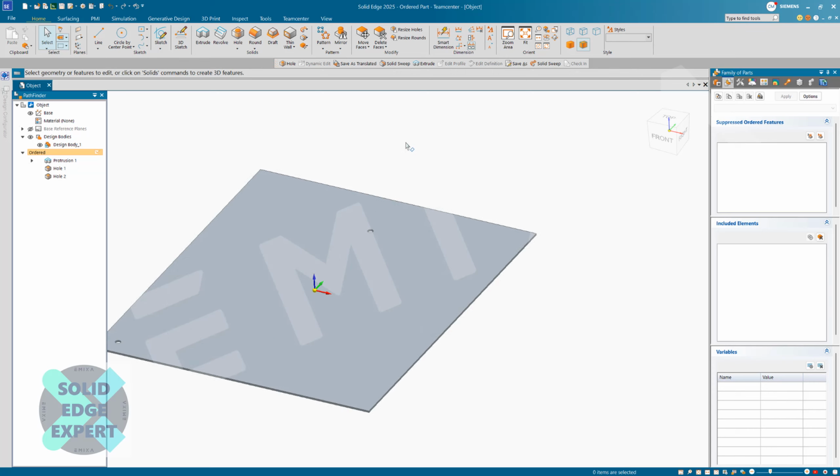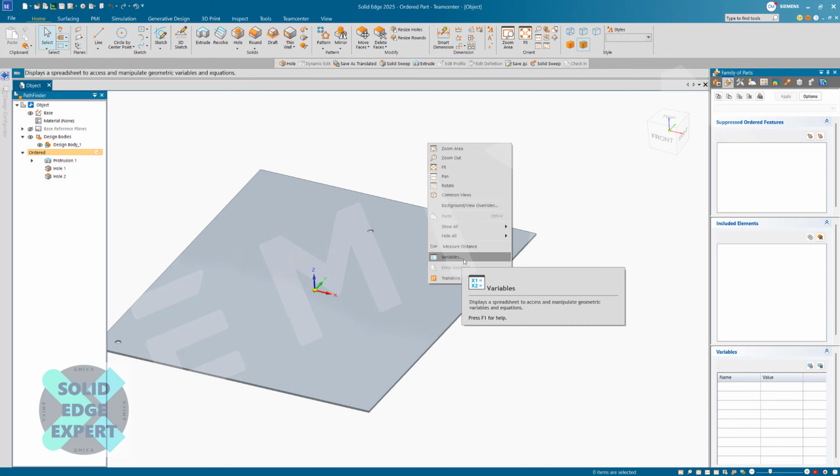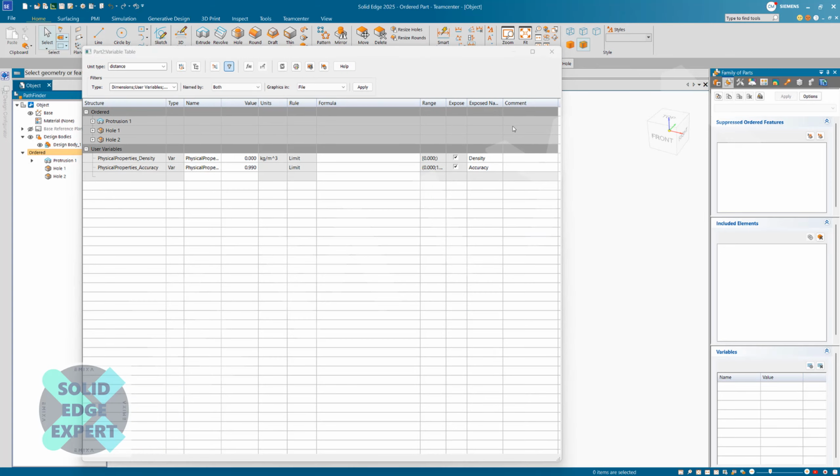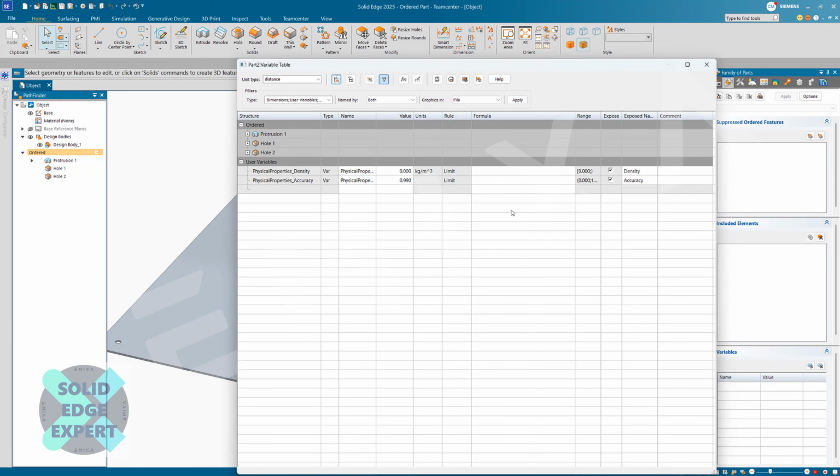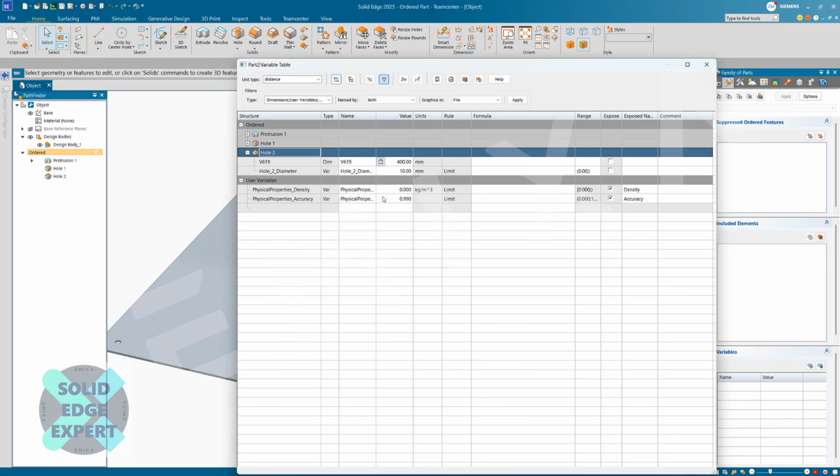Okay, those of you that don't use the variable table, you can right click, third from the bottom, we've got variables. This is then going to open. If you've got a second screen, you can drag it onto the second screen and leave it there, and this will update. As your models get more complex, this being open is going to slow everything down a little bit. So if you're doing simple models, it's great. If you're doing less simple models, not quite so great.